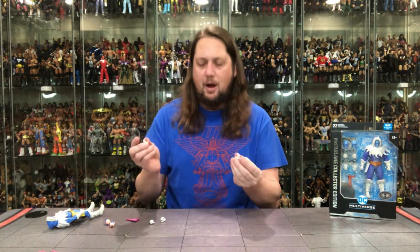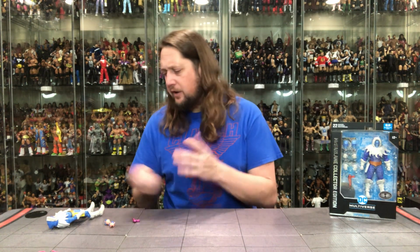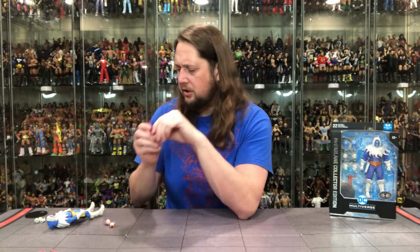We do get the splayed out hand, and then we do get 2 gripping hands here for him. So, as usual, make them as different as possible. Just because they are the same figure, you mix them up, different faceplates, different hands. We know how that goes. Very futuristic Cold gun here. Of course, looks almost like a hairdryer, you would see. Kind of a purplish pink color, very futuristic looking, of course.